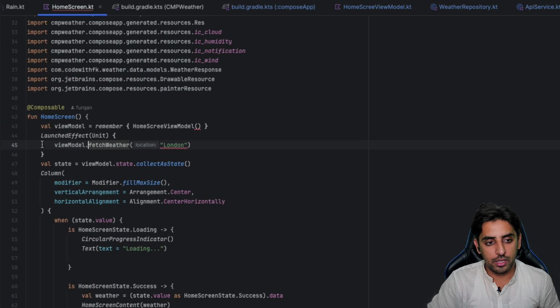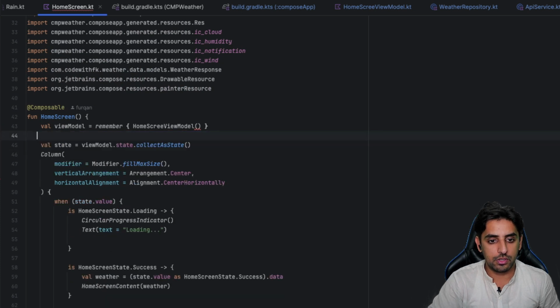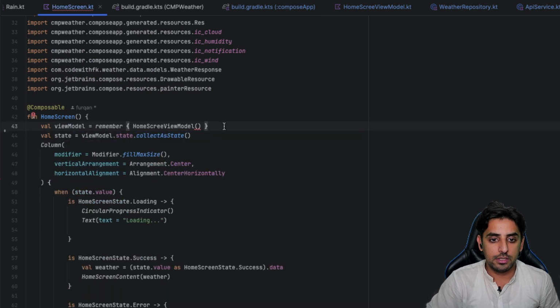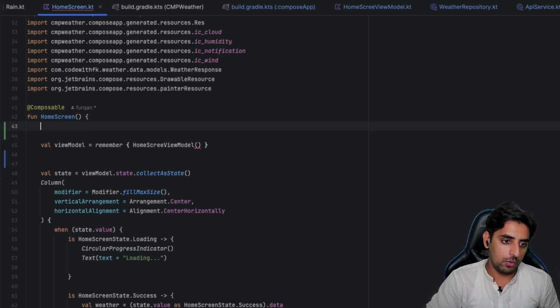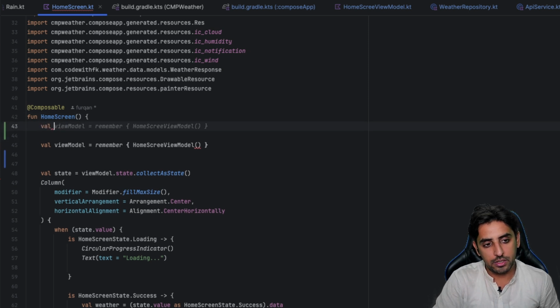Now if I go over here, we are using it like this. Okay, and I don't want to do that. Secondly, this view model is complaining because it requires a location tracker as well. So what I'm gonna do over here is that I'll basically create a location tracker for this. And how do we do that?